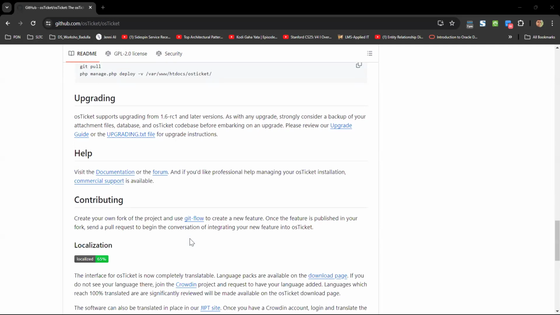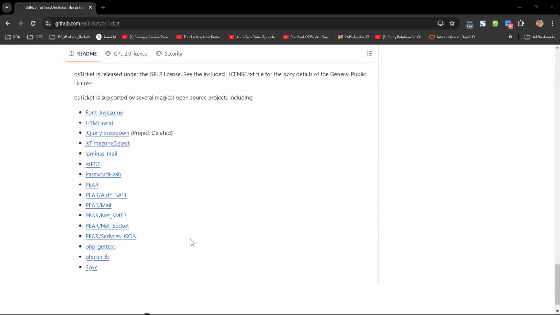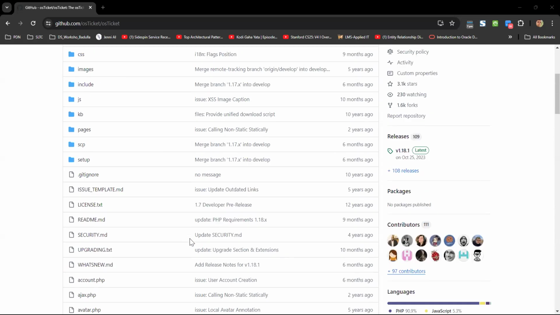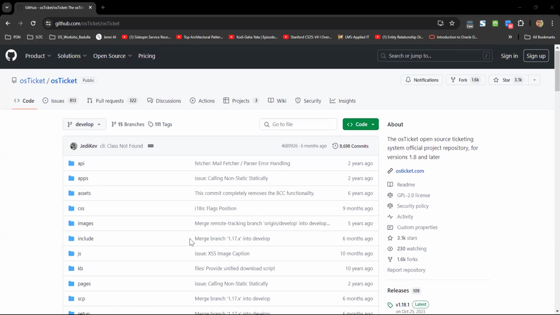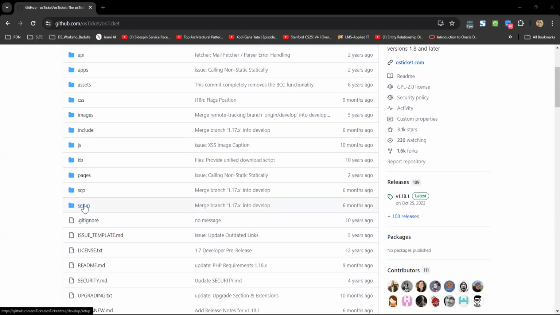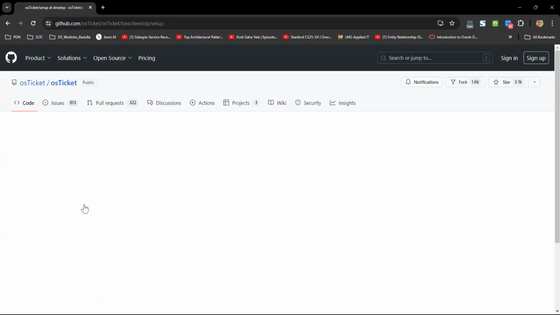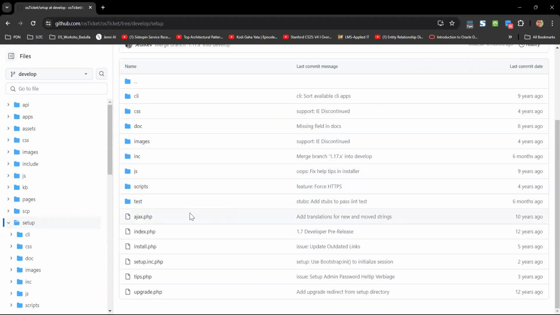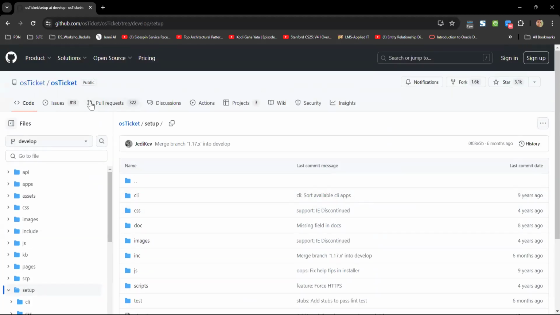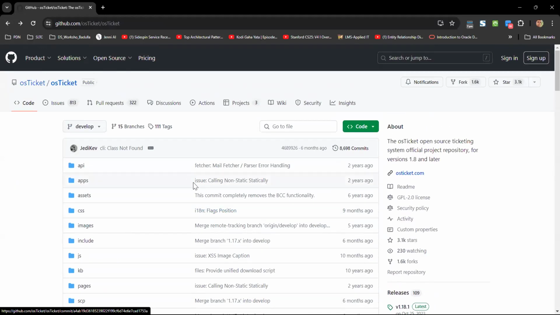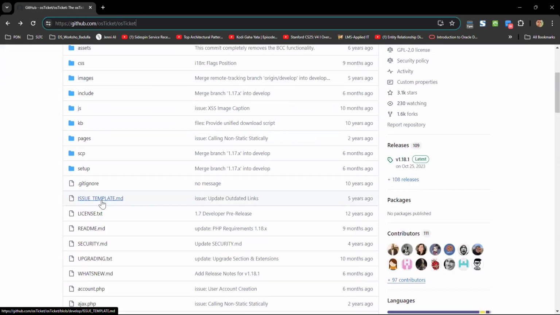Right, now let me check what version we have. I think we can get the information on the latest version. For osTicket, we can go to releases. Let me check.